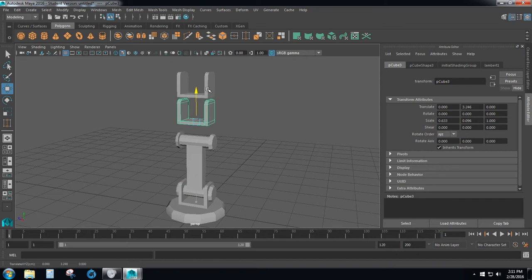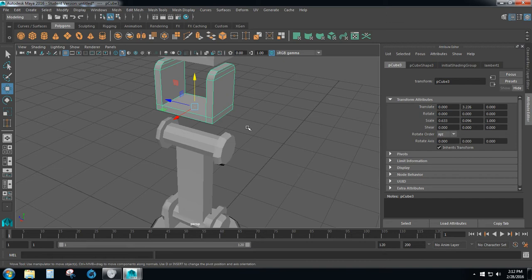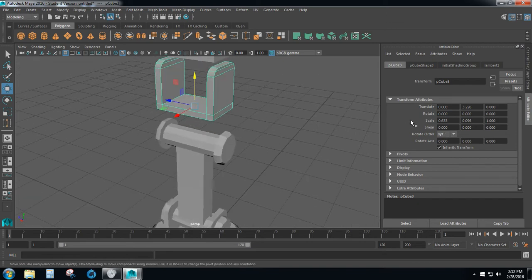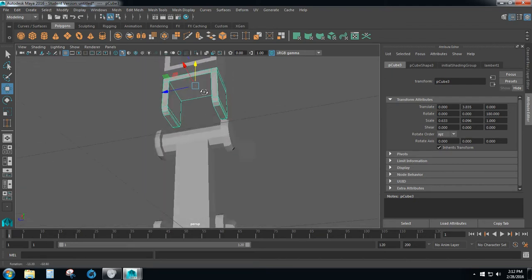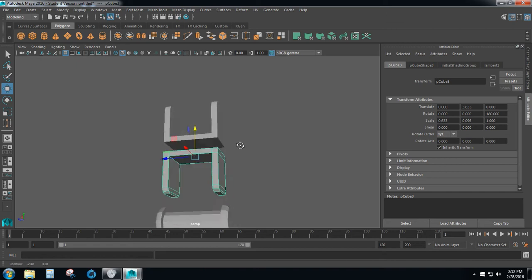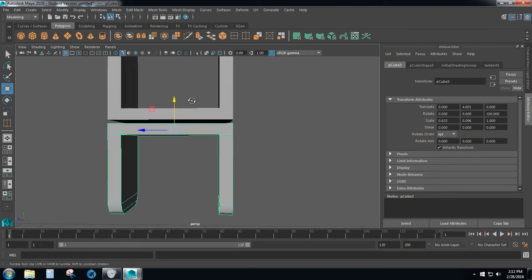and move it up. And the second piece, I want to rotate it 180 degrees. And on my screen, I think I'm going to rotate on the Z axis. So that's this third box. Rotate 180 degrees. That worked out pretty well. I'm going to bring it up until it is almost flush with the bracket above it. Just like that.